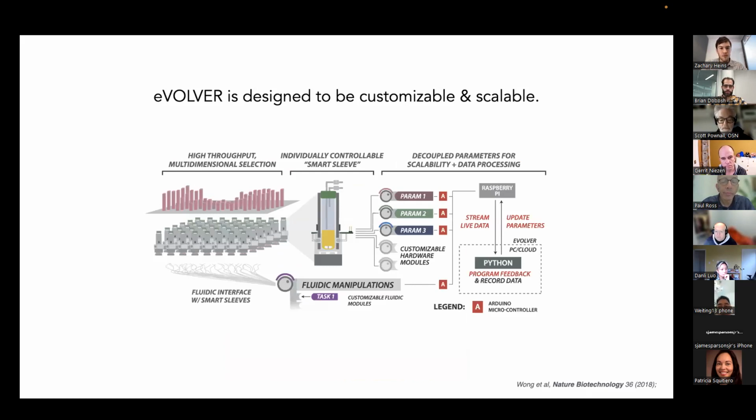So how the platform works is we have lots of arrays of these things, and there's a coupling at different layers. At one end of the spectrum, you have the sensors and the actuators at the smart sleeve, which are controlled by Arduino microcontrollers, which is customizable. You can do whatever you want with that. There's a set of parameters provided out of the box, but people are making all kinds of different stuff to do different kinds of things. Those serially stream data to a Raspberry Pi. That's all Python software controlling the communication, telling the actuators and the sensors what to do, and collecting data. There's Python that's then streaming that over a network to a lab computer that actually does your control.